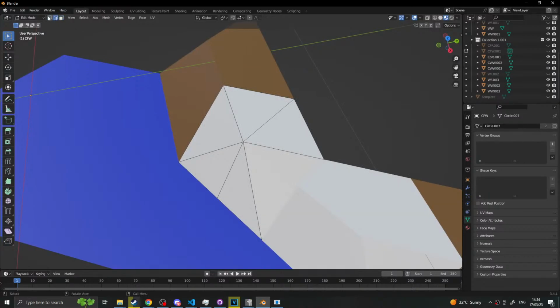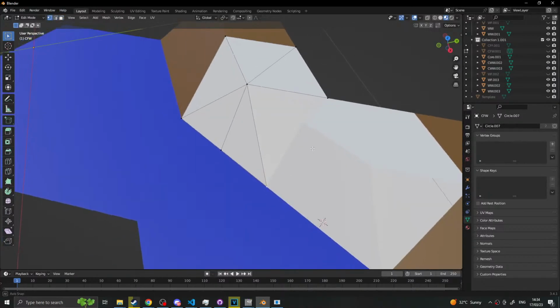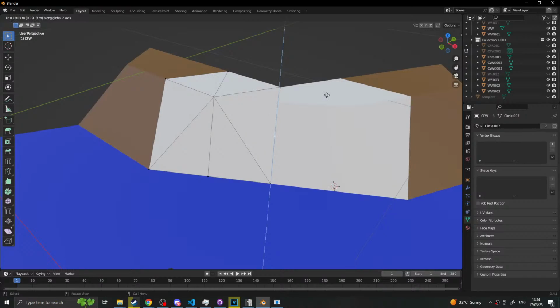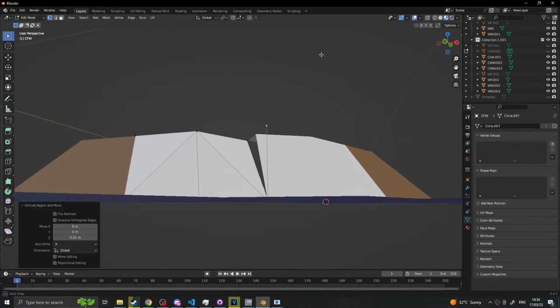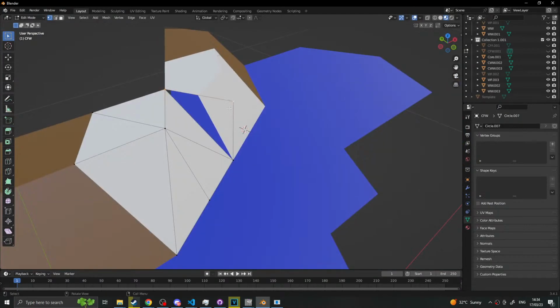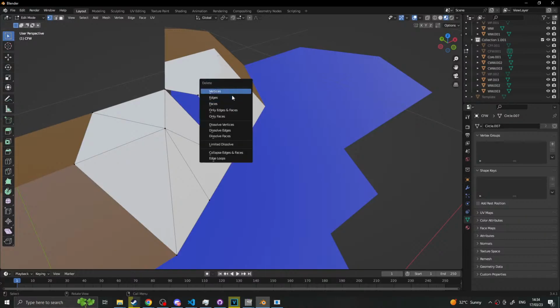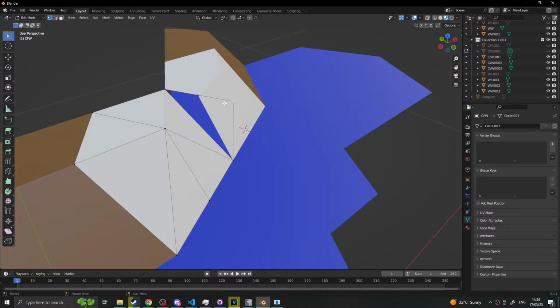So we extruded this one up 0.25. Then we connected them, subdivided them, and deleted this one. Face. No, delete vertex.